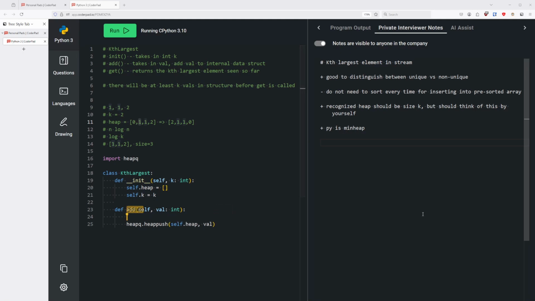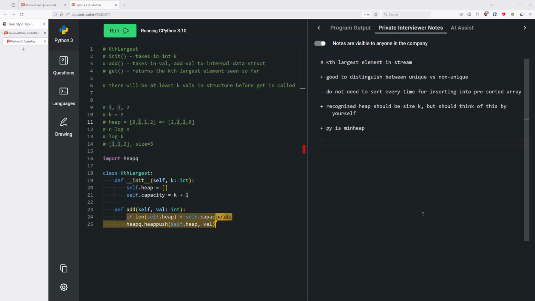Okay, but I only want to push to the heap if we still have room, if we haven't reached capacity. Actually, let me just initialize this as capacity and be like k+1 since it's 0 indexed. So I'm going to say if the length of the heap is less than self.capacity.